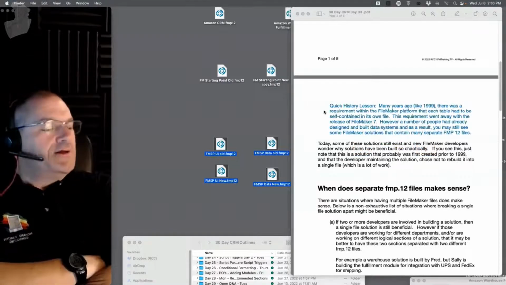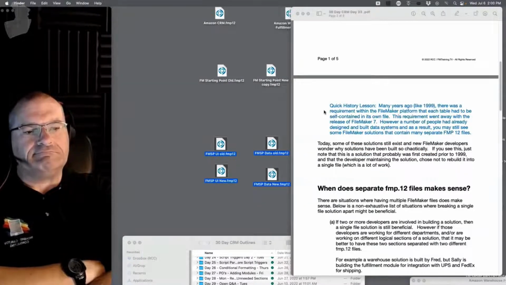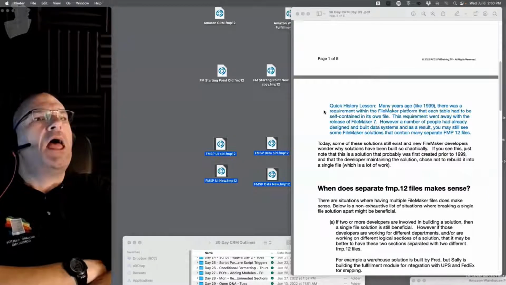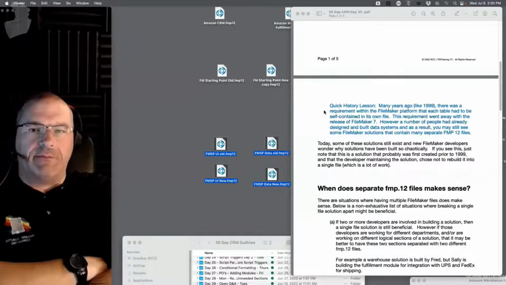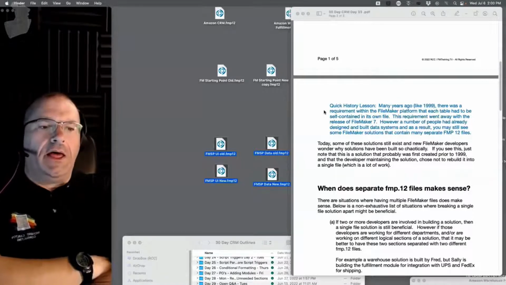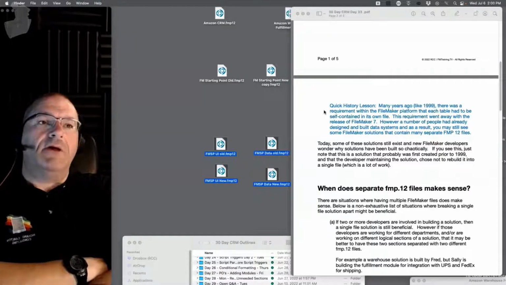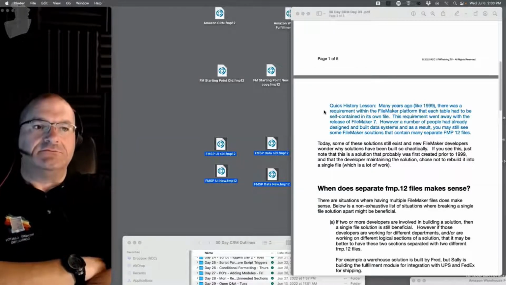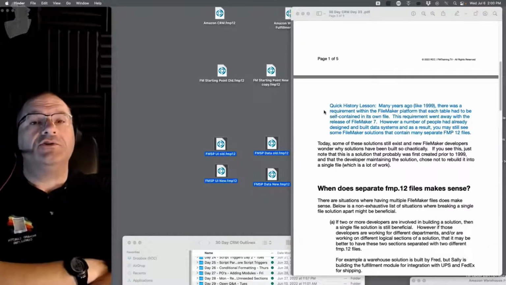Right, go ahead. Someone would like to know what the max size of an FM file is. How fat can a FileMaker file get before it stops working? I routinely have files that are 20 to 50 gigabytes in size with 80 million records. I routinely see that. That is not unusual. I see a lot of 10 gigabyte FileMaker files with several million records.